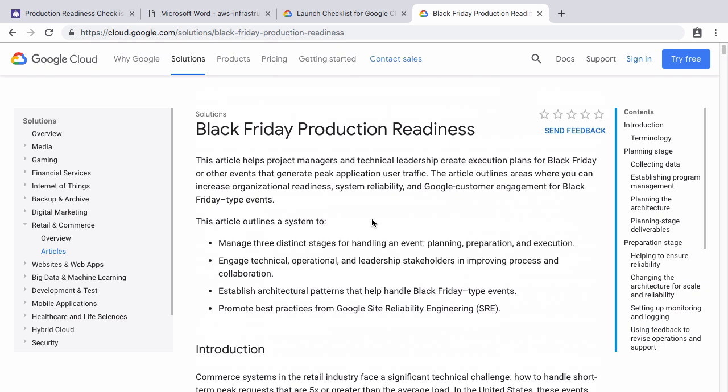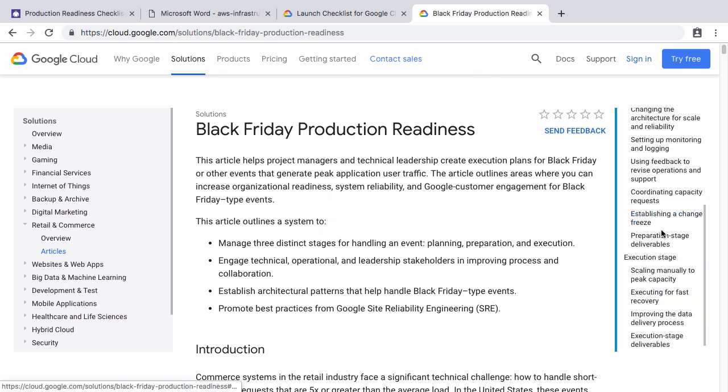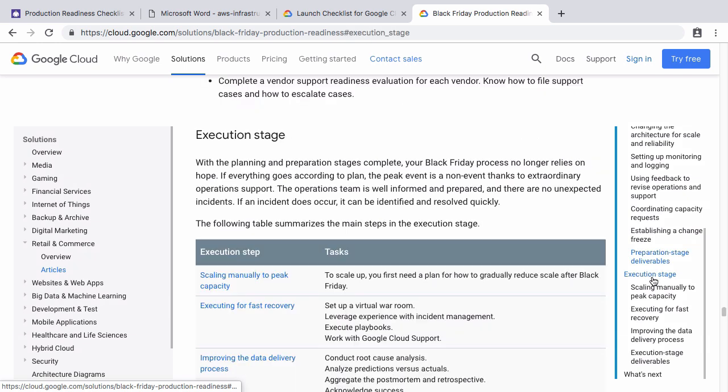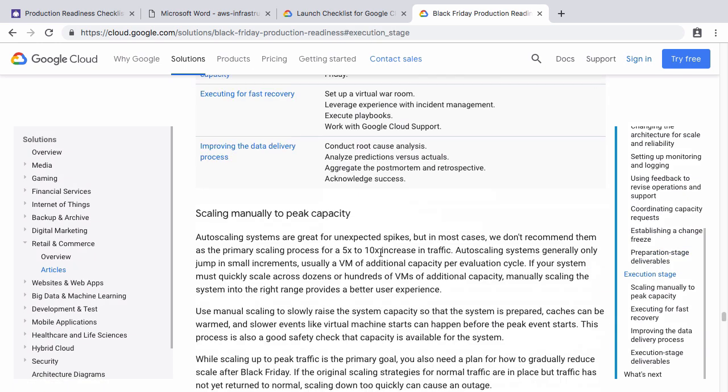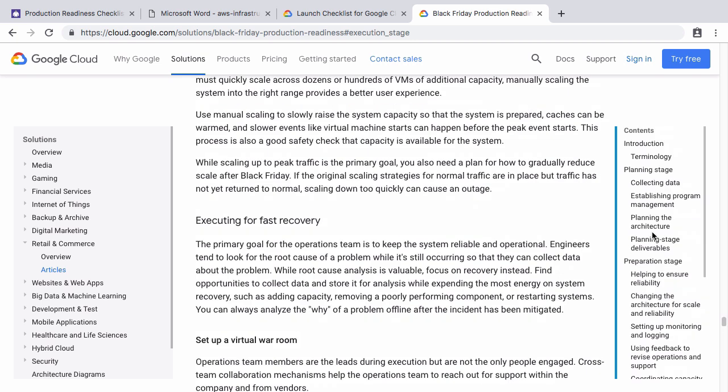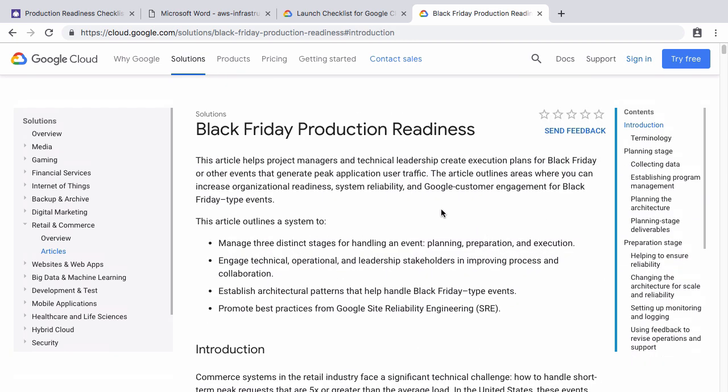I honestly can't recommend the Black Friday production readiness page enough if you're going through something like this. You'll likely have to pick and choose what you want to implement because this is extremely detailed and there's a lot of process involved. So if you're, say, a startup or something, you likely want something a lot more lightweight, so you'll have to go through and pick and choose. I've actually used this guide multiple times when launching things. And honestly, things don't always go super smooth when you launch something, but you learn from it and then you can feed that into the next launch cycle. But my personal point of view is that having a guide like this really helps you do a lot of upfront work so things go smoothly on launch day.